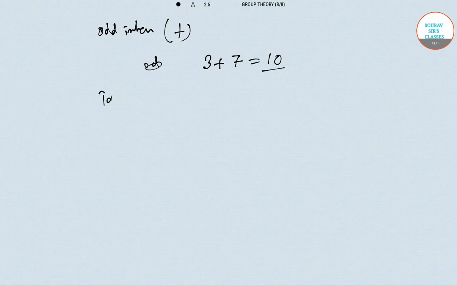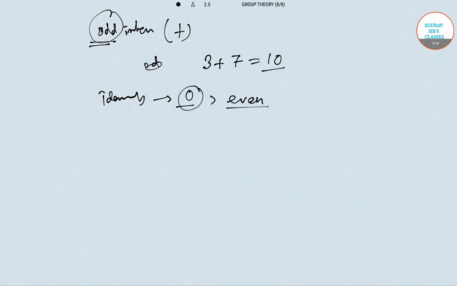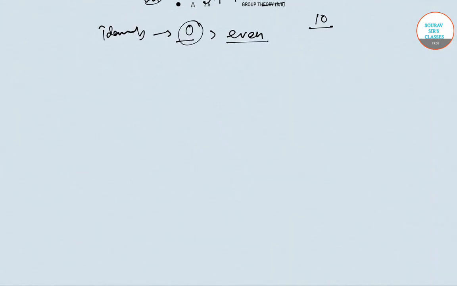So if we take the identity 0, but we are taking the odd integers, then whatever the identity element is, it has to be a part of this set, which means the identity element has to be an odd number, but it comes out as 0. So 0 is considered neither even nor odd. That's it. But if 0 is at the end, we consider it as even. So here this is not being verified. Hence, the set of odd integers under addition is not a group.